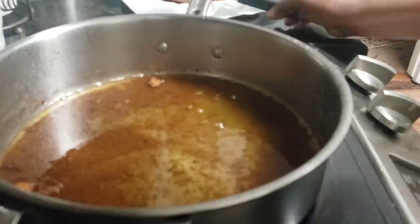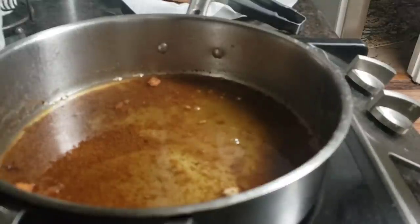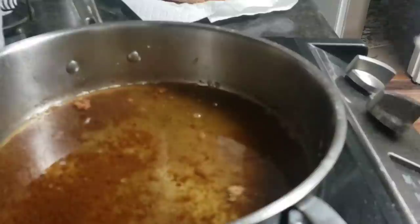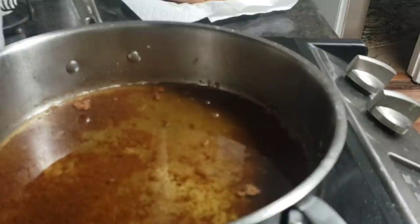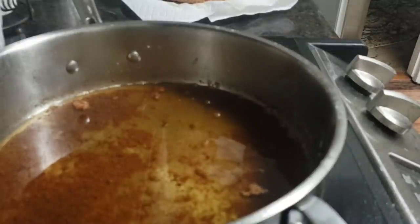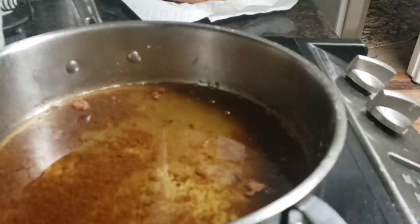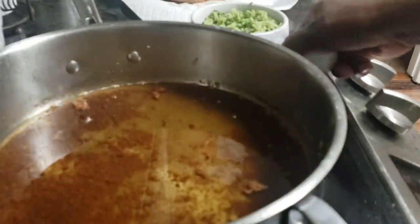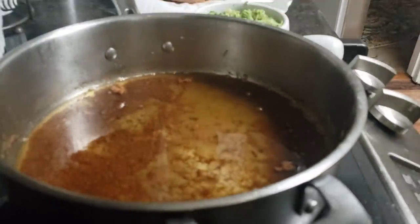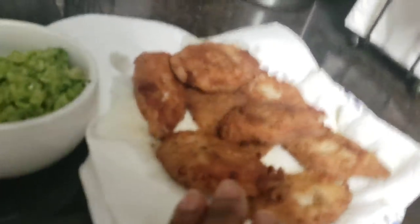Now, how are you going to season the broccoli? It's already seasoned because it's what Norik had for his dinner — we got a little container of chopped broccoli. It's very good. All we gotta do with it is just put it in the pan and reheat it. We got some nice crispy fried pork chops and we're doing some chopped broccoli.